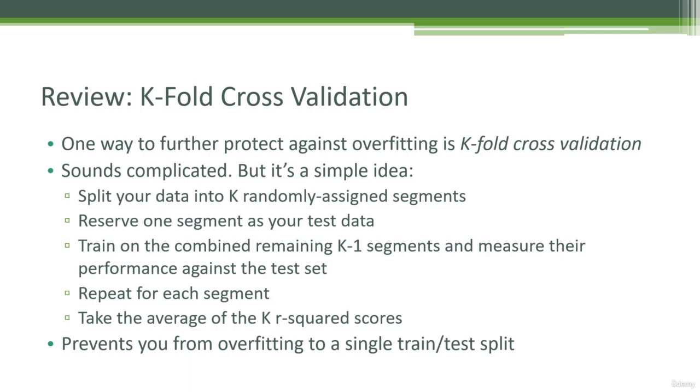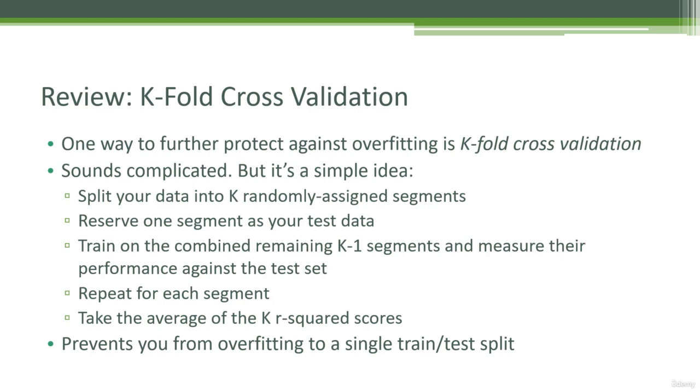You could still end up overfitting to your specific train test split. Maybe your training dataset isn't really representative of the entire dataset, and too much stuff ended up in your training dataset that skews things. So that's where k-fold cross-validation comes in. It takes train test and kicks it up a notch. So the idea, although it sounds complicated, is fairly simple.